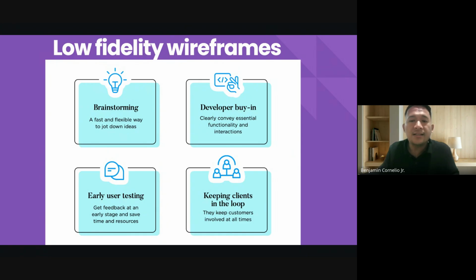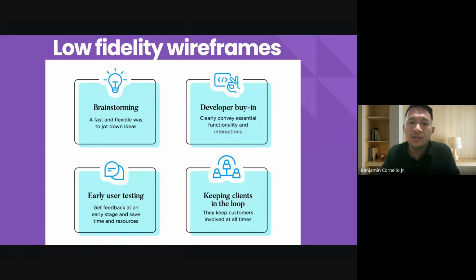Then keeping clients in the loop. Low fidelity wireframes have proven useful for keeping clients informed and involved throughout the design process by presenting a simplified representation of the design concept. Clients can provide input and make decisions at the low fidelity stage. Because if you are editing more on the high fidelity, most likely you will find a mistake or major problem in your design.